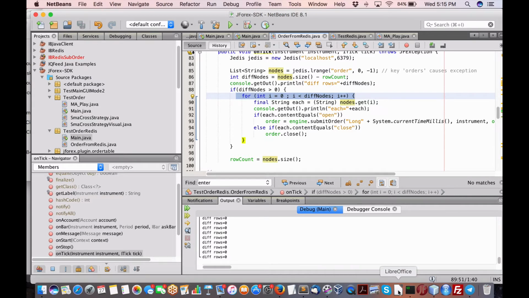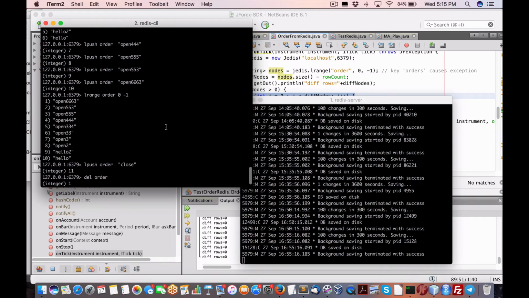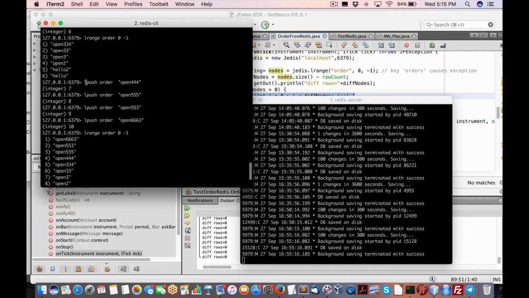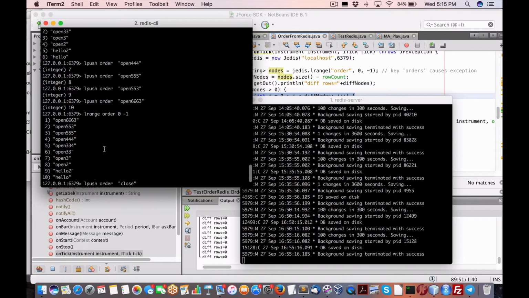So if I rewind or go back historically, what I can do is LPUSH new orders onto the list here. In this case we've got 444, open 555, and 553, and then 663. So it's basically last in, first out, or first in, last out, depends how you look at it.